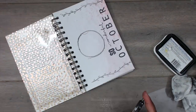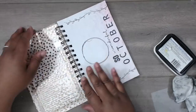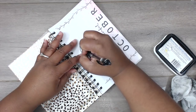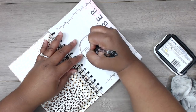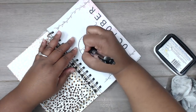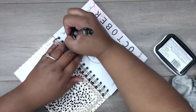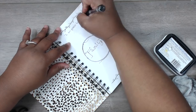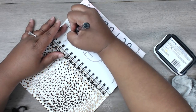So I'm done with that first page. As far as decorating, now I'm just going to add the words that I want to add to it. And like I said, I was going to focus on a word every month. This month is family, and just journal a little bit about family on the front of that. So I won't bore you guys with all of my messy writing. So let's move on.